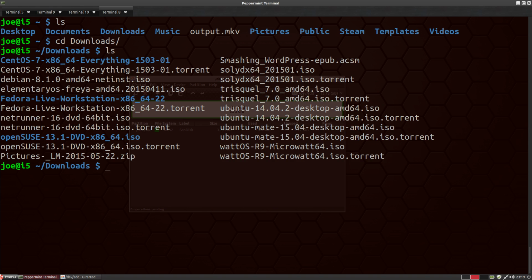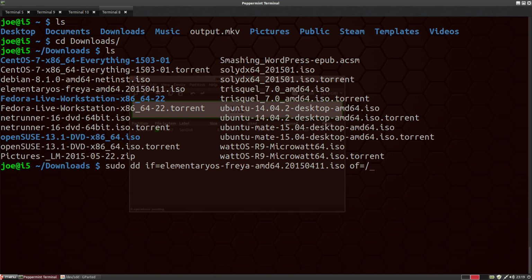So what we'll want to do is sudo dd, for destroy destination or duplicate drive. Honestly, I don't know what it stands for. if= and then the location of the file. Since I'm in the downloads folder already, I just need to type in the first few letters of the distro and hit tab to autocomplete.